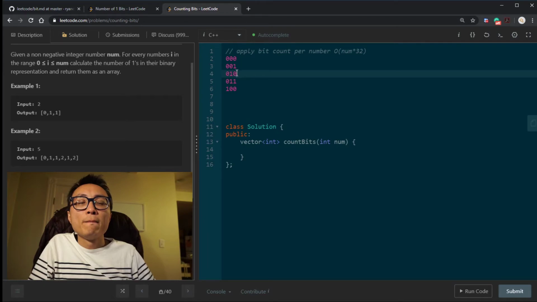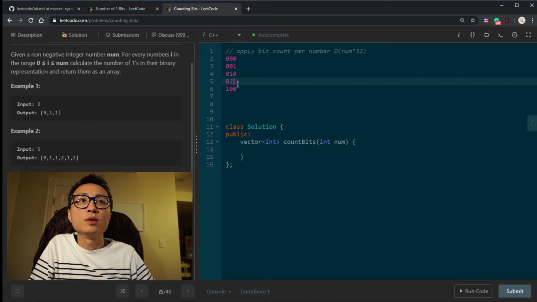And for this number, 0, 1, 0, it's the same as 0, 0, 1. It's going to be the number of 1 bits in 0, 0, 0 plus 1. For this one, it will be the number of 1 bits in 0, 1, 0 plus 1, because if we clear the very last 1 bit in 3, it becomes 2.